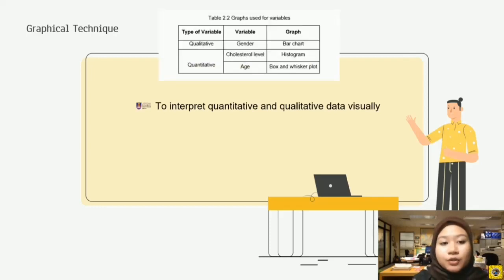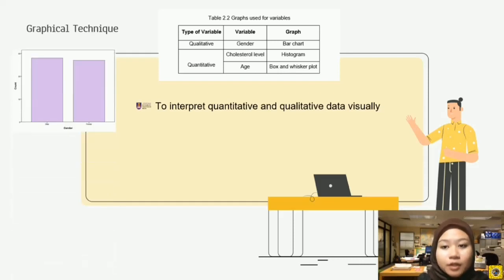A bar chart was used to interpret the data in a graphical presentation. Qualitative data occurs when the information concerns an attribute or a trait and it is not numerical. A bar chart emphasizes the relative sizes of each of the categories being measured by using vertical bars in the study.